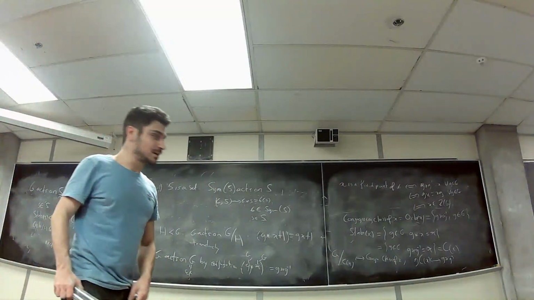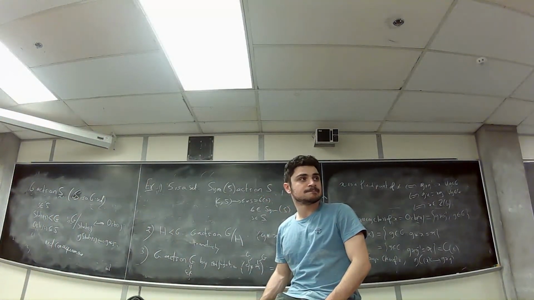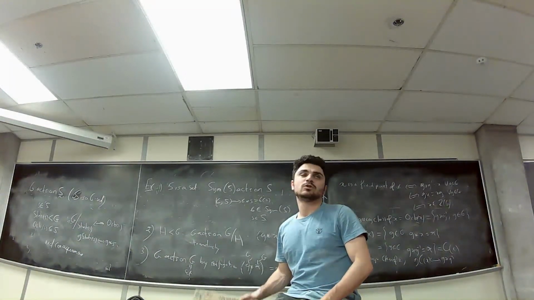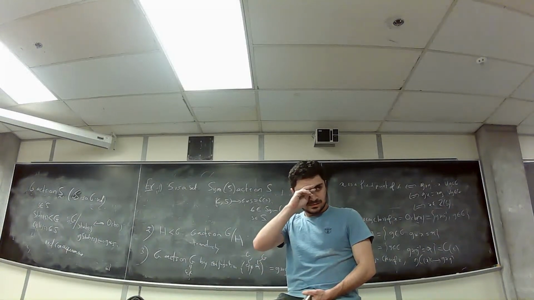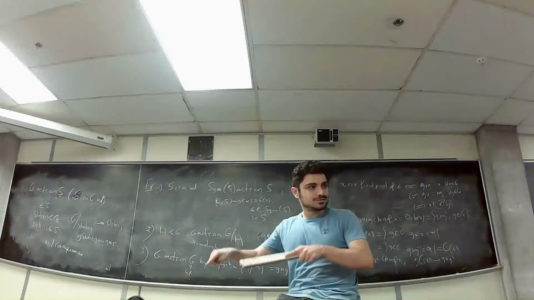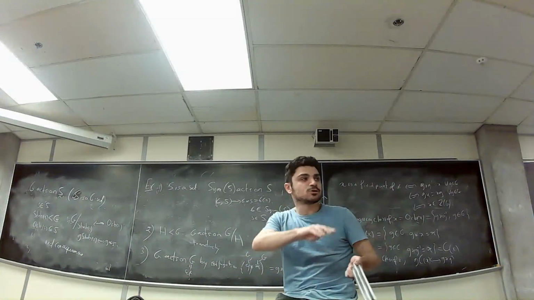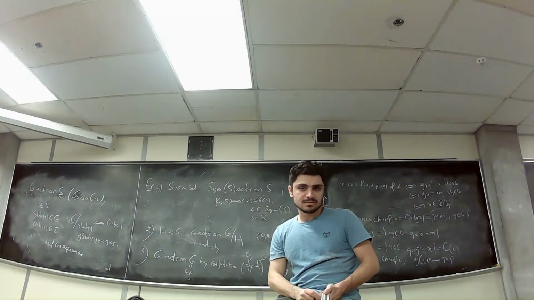But to be a group action, all you need is identity and associativity, right? What do you mean, associativity? It's like g1 g2 star x equals g1 star (g2 star x). Yeah, exactly. It respects the group operation. Okay.